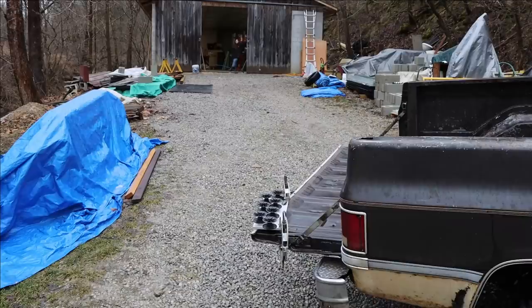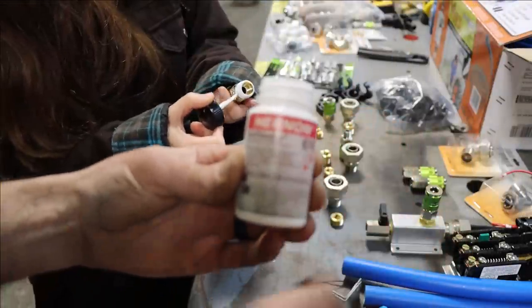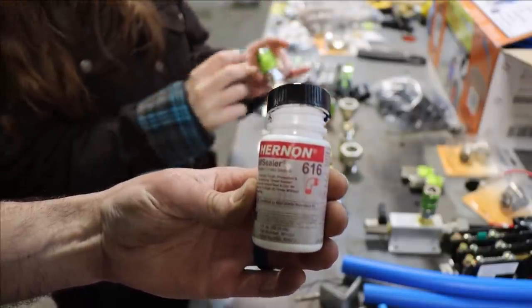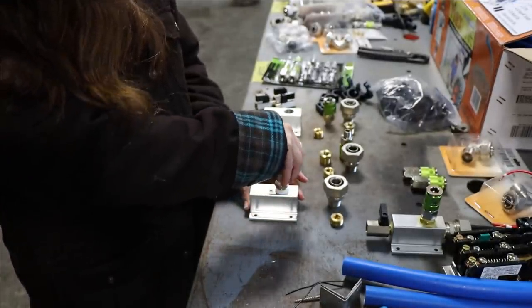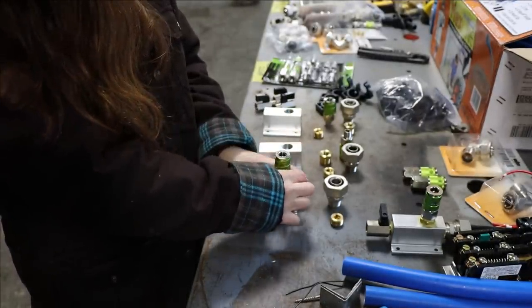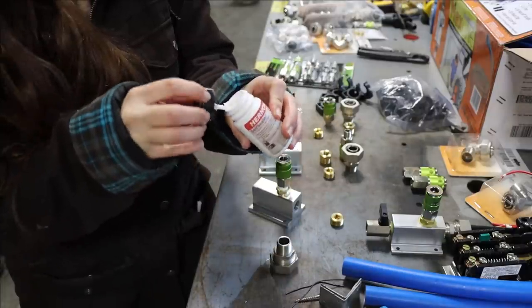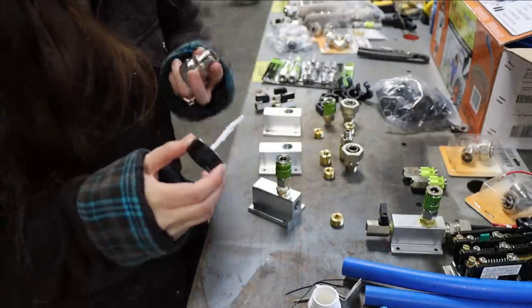So connecting that to the tailgate worked a lot better because we had more room to work. Plus, you're not going to drag the truck around. So I'm a big fan of the brush-on type thread sealer. Just quicker and easier to deal with than, you know, unrolling tape off a spool. Most cases anyway. Elizabeth wanted to help me assemble these air manifolds, so she screwed them all together, gooped all the threads, and I tightened them up. I was glad to have her help.